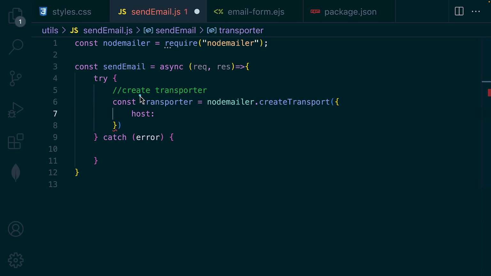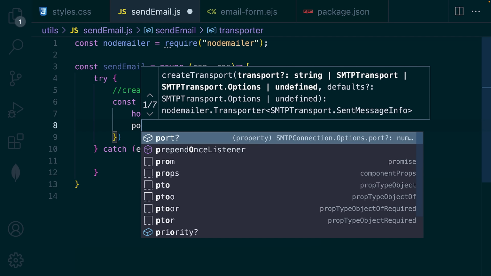Remember, we can use any kind of email provider, for example SendGrid, with Nodemailer, but we are going to use a Gmail account, so it's going to be smtp.gmail.com. Then provide the port.